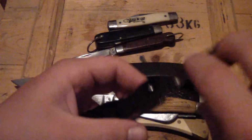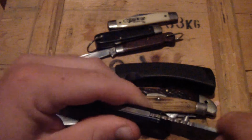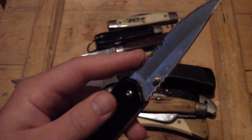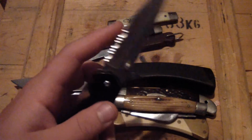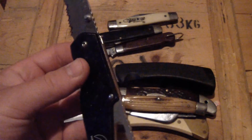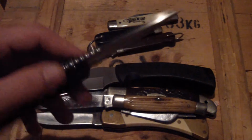But this knife I like a lot because it locks up extremely solid. Like, better than the SOG, surprisingly. I mean, it's rock solid lockup. The reason I went away from this one is because I do not like serrations. They require a special tool to sharpen them. I really don't find a use for them. I've never liked serrations. I prefer just, you know, straight blade. But this was a good knife for a long time. I like carrying it. It was a great knife. I haven't chipped it or damaged it too bad. It held up pretty good.